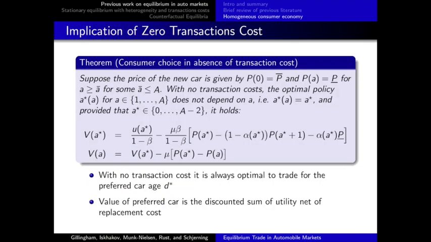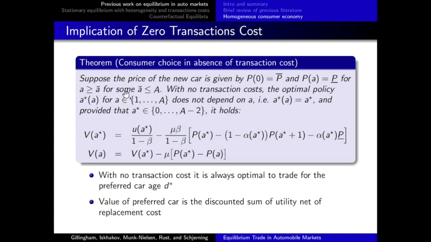It's plus one. With this model, we can derive the value functions and find the implications of zero transactions cost. If the price of a new car is given, let's call that P upper bar, the price of a new car, we're going to take that as exogenous and then model it later, in the oligopoly part of the model. But right now, just take it as fixed. And the scrap price is fixed as well. Think of this as the price for metal, or the price at the scrapyard.